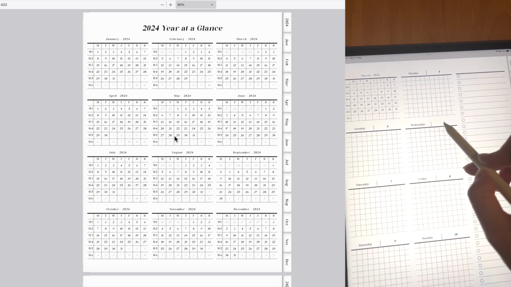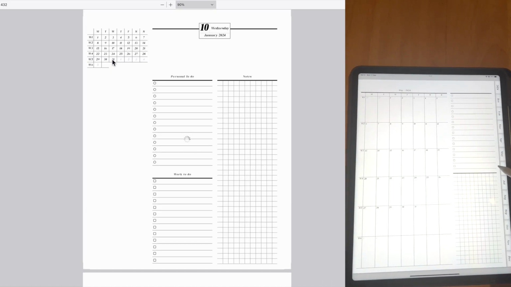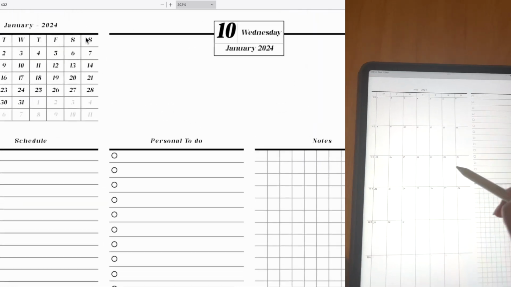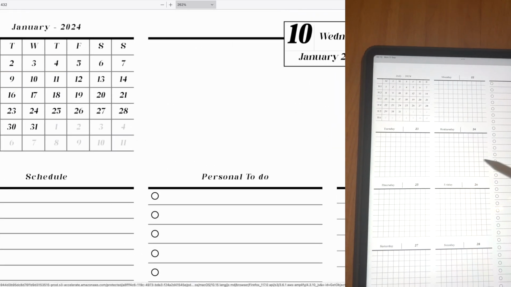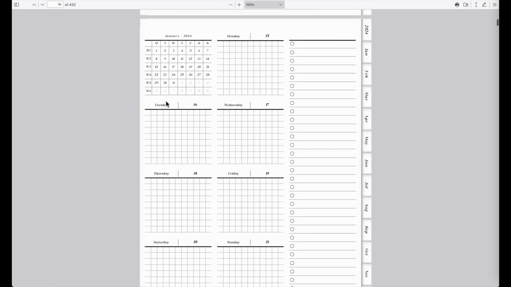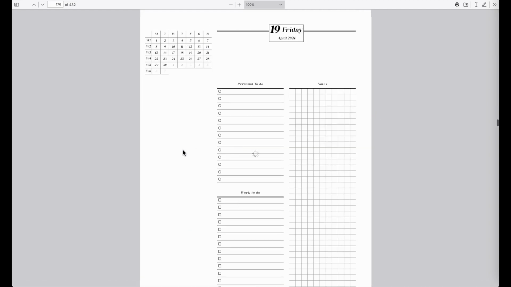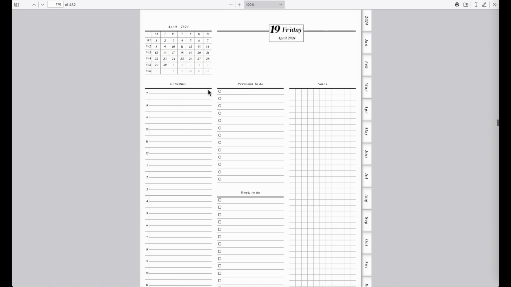In this planner, everything is clickable, meaning you can click on any date in the calendar and it will go to its daily page. And then if you click on the weeks on the sides, it will go to its specific weekly page. And then in the weeks, you can also click within the boxes. So if you now click on Tuesday 16th, it should go back to that daily page, and then on the sides, all tabs here will be clickable as well. So everything is fully hyperlinked automatically. You don't need to do any linking yourself. This will all happen when you export the planner.